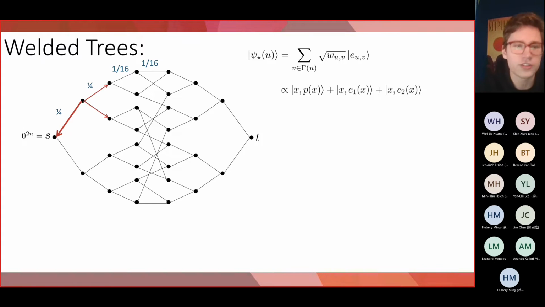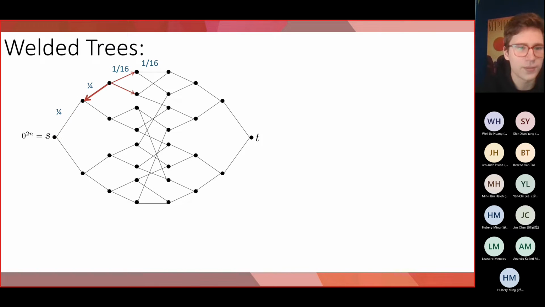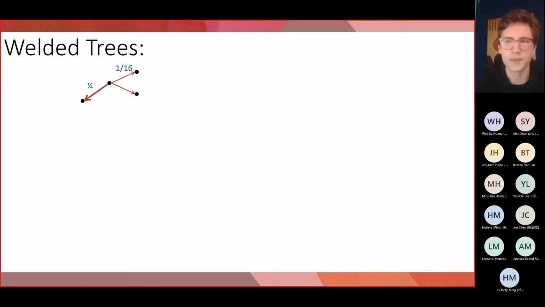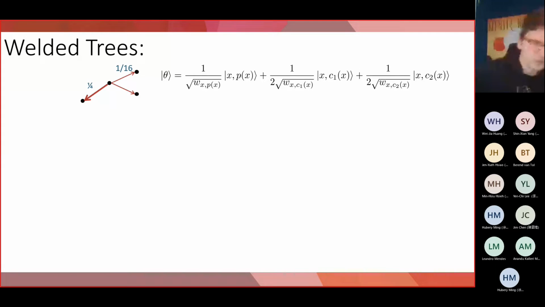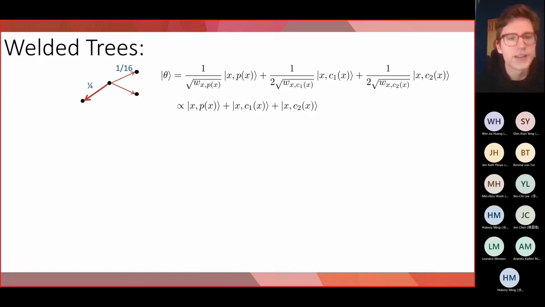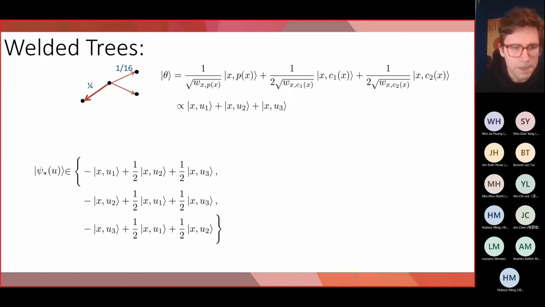But of course, the more interesting vertices are the other ones where the weights actually do change from the children compared to the parent. So let's check out the flow again. And now this square root will contain precisely a quarter. So what we'll see is that these 2's will very nicely just fall off. So our flow will just be proportional to, again, a non-weighted superposition over the parent and the children.